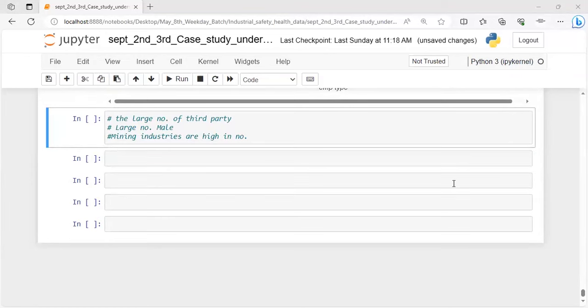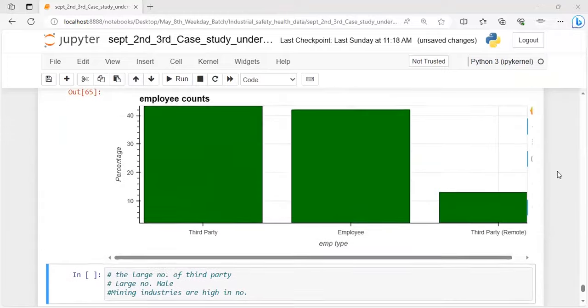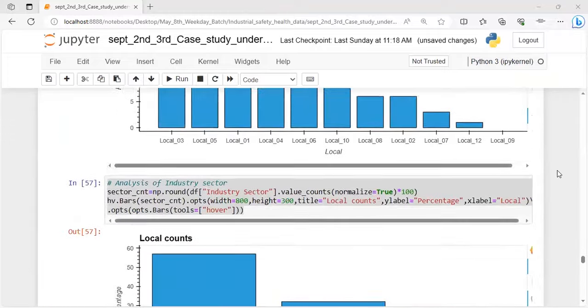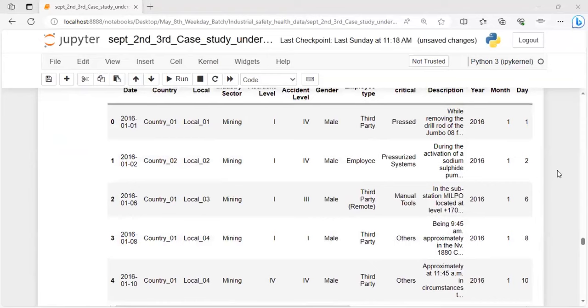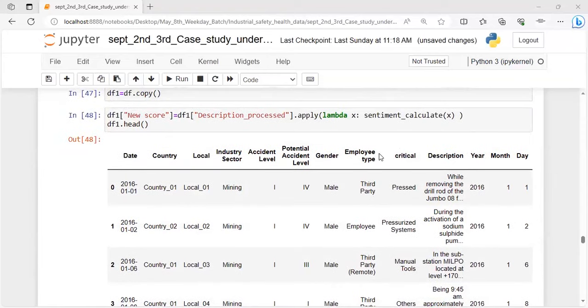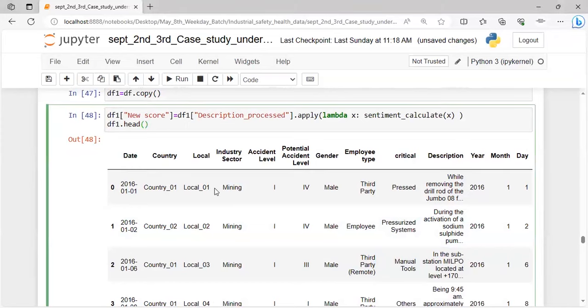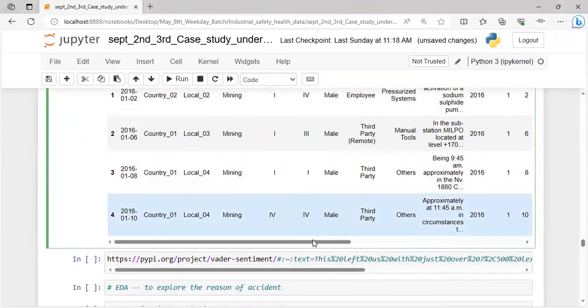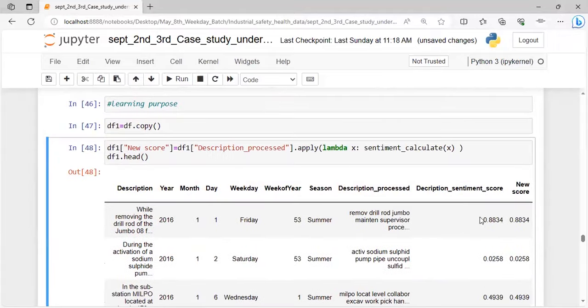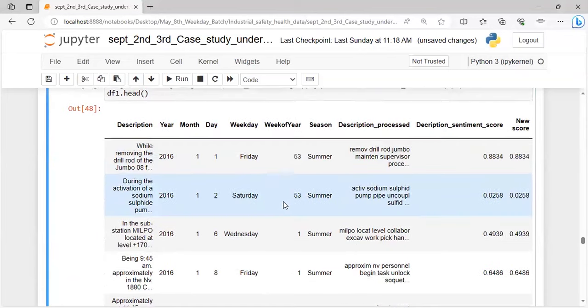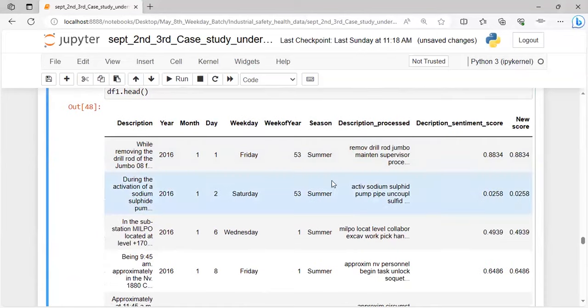So let me see what the others are. One is the critical risk, which is also there. This is the critical. So I'm not applying this thing. Critical description, we have already extracted the information. Let me write here on this. What are the last columns? That we have calculated on the basis of this.